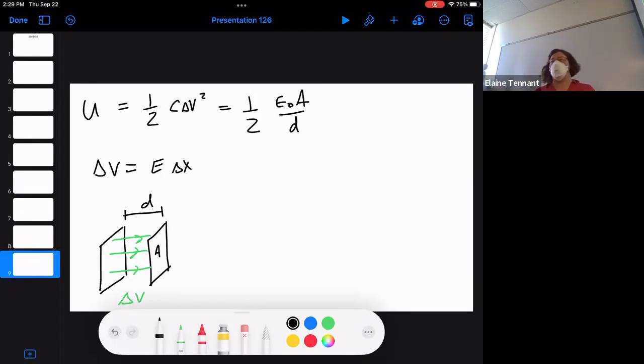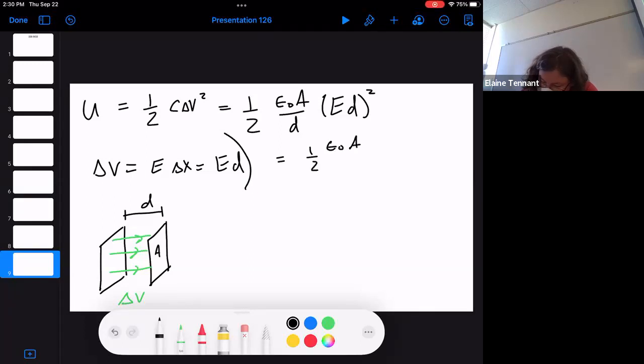And I don't even have to worry about calculus because this is a constant electric field. That's the whole joy of the parallel plate capacitor, is that the field is constant. So you can just say E times D. Given that, there's my electric field, there's my D. It's squared because my voltage was squared. And let's start breaking this apart. We have 1/2 epsilon naught A E squared, and then notice I'm going to have a D squared on top and one D on the bottom. So one of those will cancel out, and I'll end up with one D on the top.